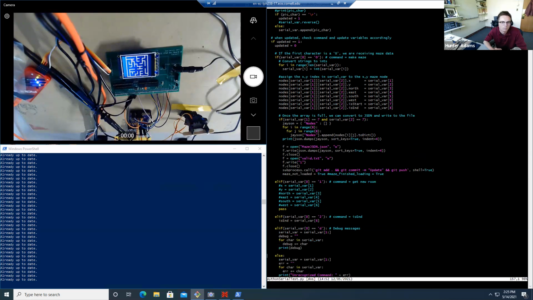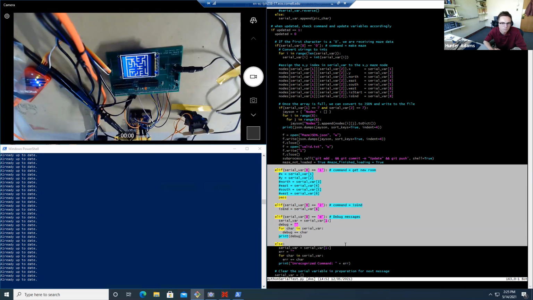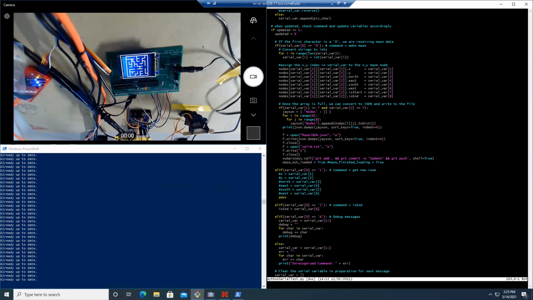These things down here are some old code for doing debug messages. We have custom debug things that we can send debug messages with in our serial protocol.